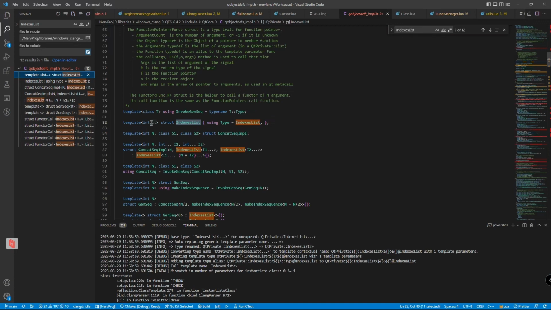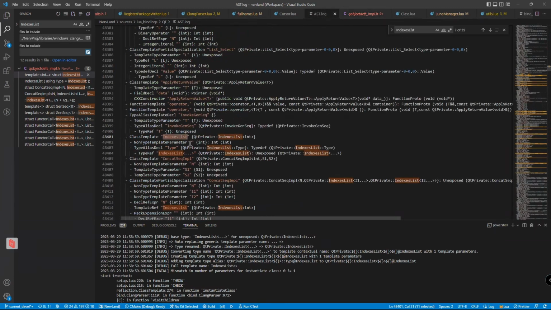So template with, oh my, how am I going to handle that? This will not work. Okay, let me think again a bit more.